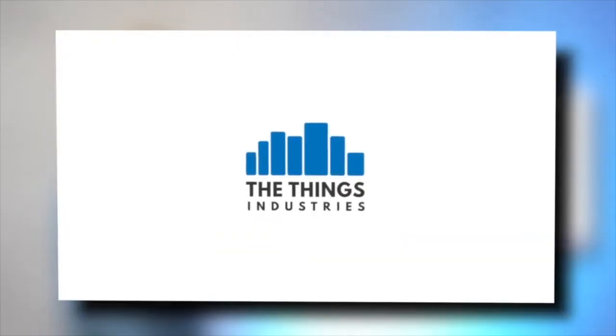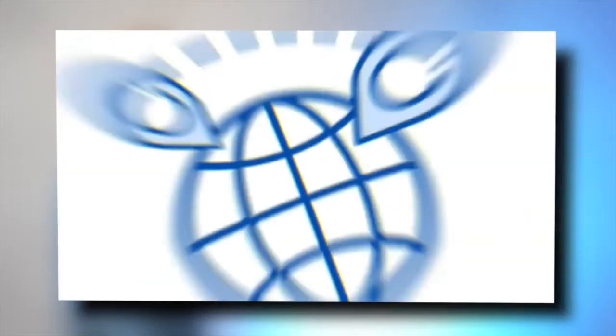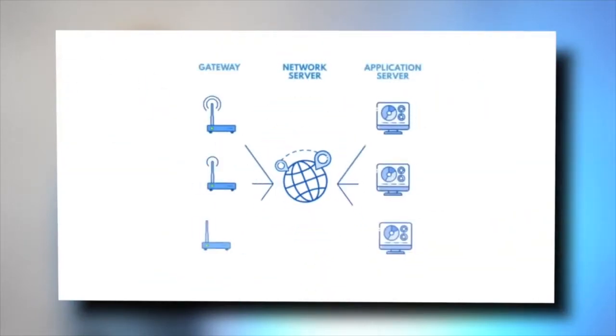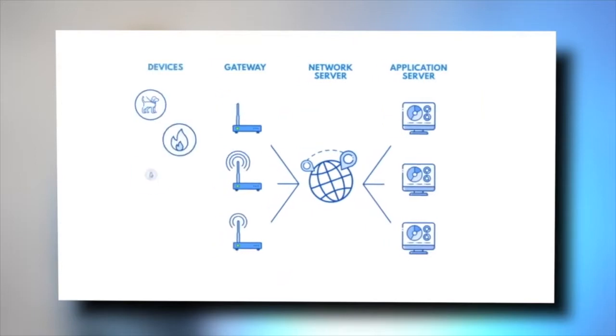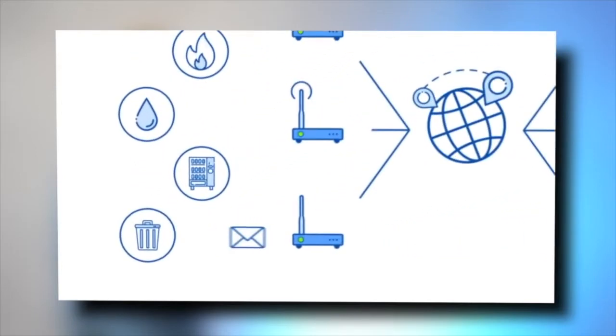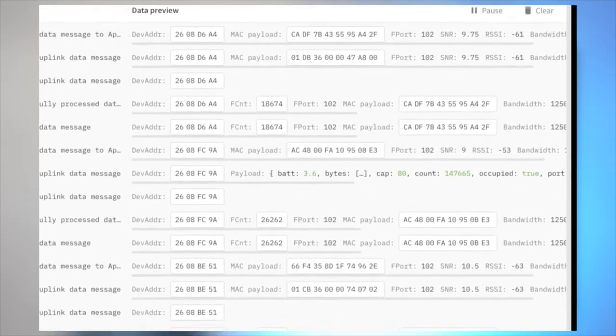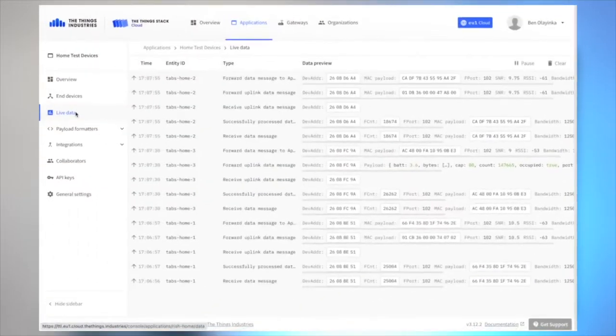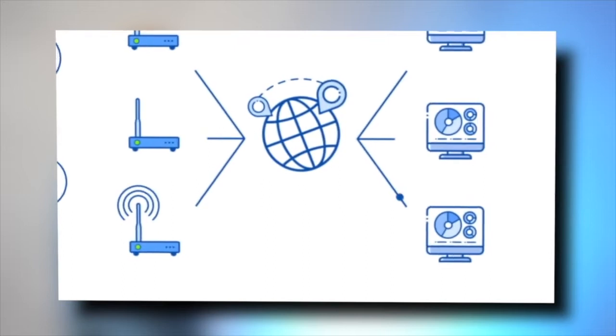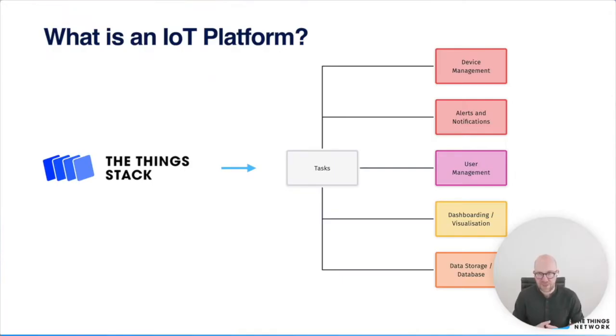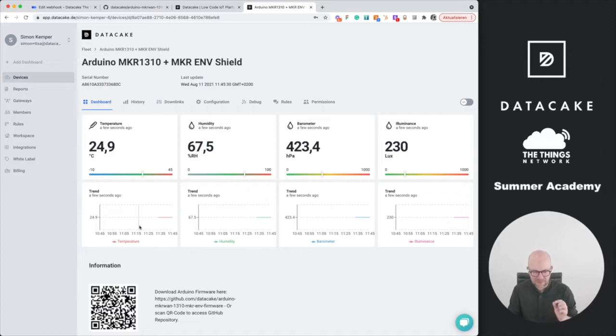In case you don't already know, the Things stack is an enterprise-grade LoRaWAN network server. In a LoRaWAN network, devices send secure messages to gateways, which are forwarded to a network server, like the Things stack. It's possible to view and act on that data within the Things stack, but the real power of this model comes from integrating other end applications, so today we'll examine the best ways to do that.